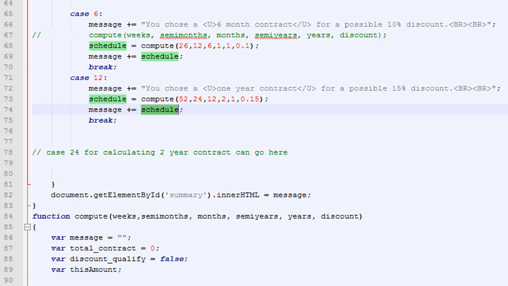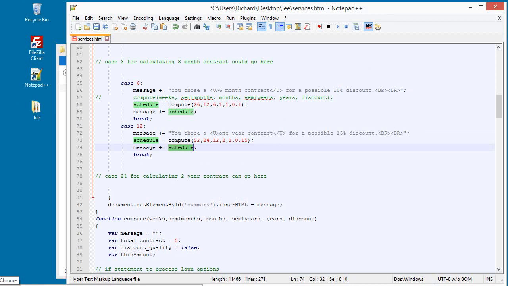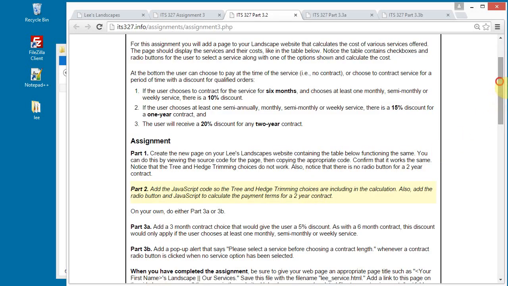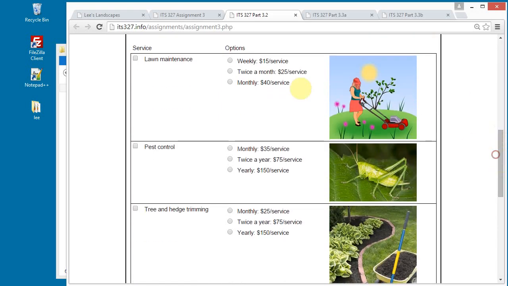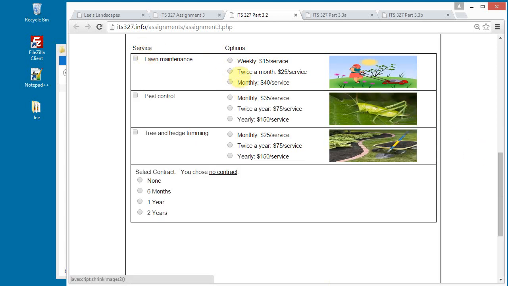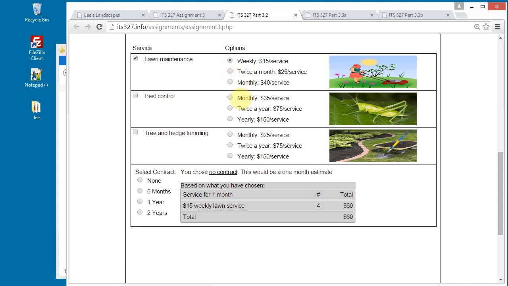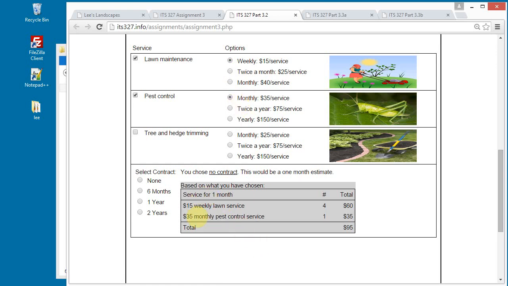So let me show you that here. If we scroll down and we check a few things, I can shrink this up. If we select this, this is the schedule. This is what's returned, the gray part.